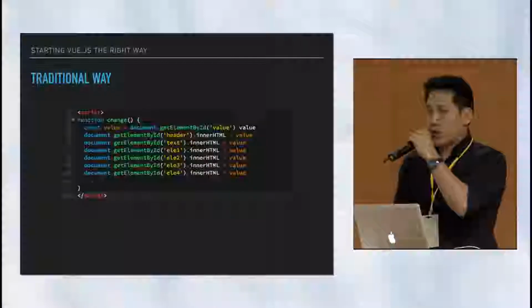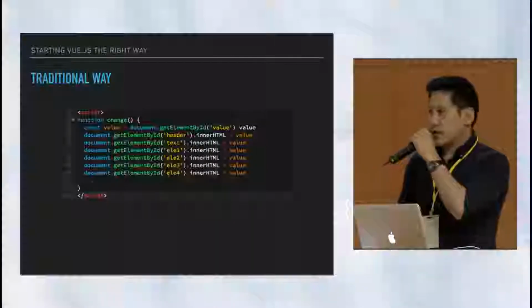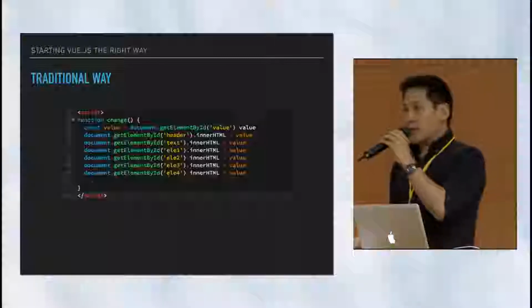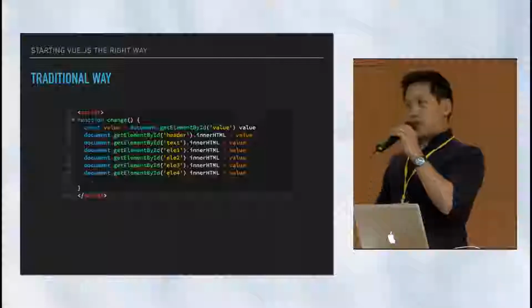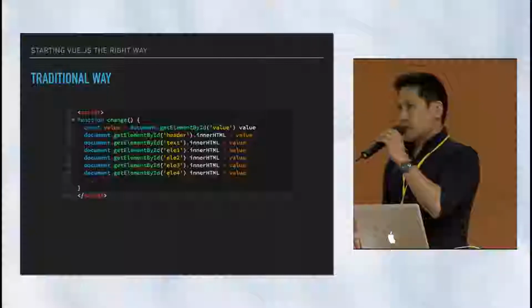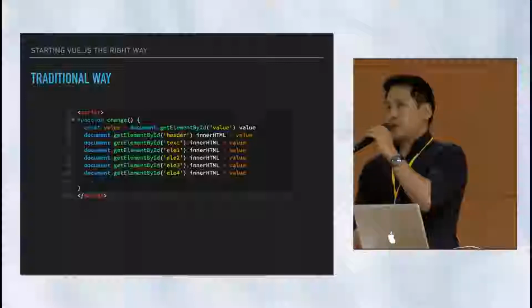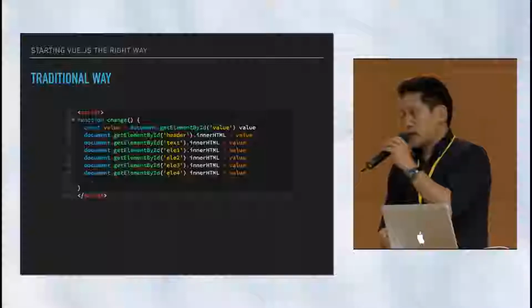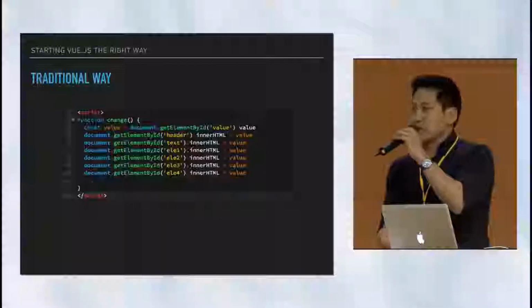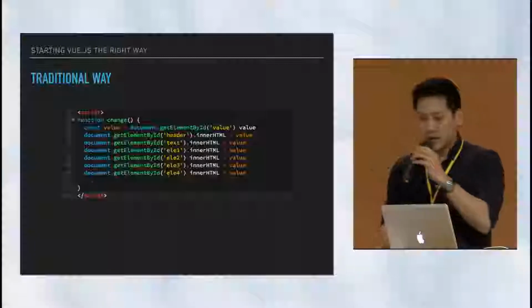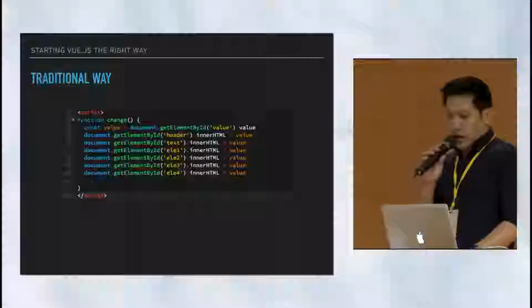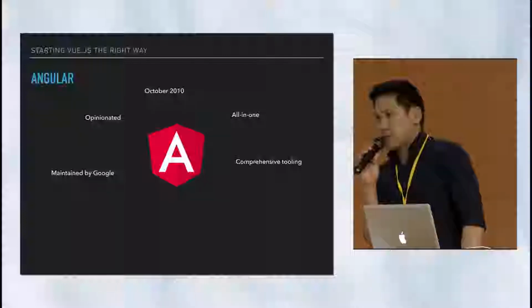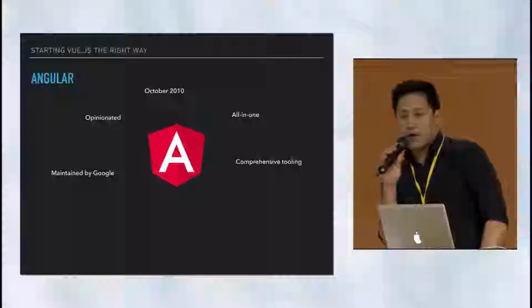People start adding more and more stuff into one single function. And this is bad because all these elements in here become tightly coupled to your text box, which makes it incredibly hard for people to update or even replace your UI elements. Your JavaScript becomes extremely tightly coupled with your HTML and your UI in general. So this is where we start to look at how we build our systems so that there's a good separation of concerns.